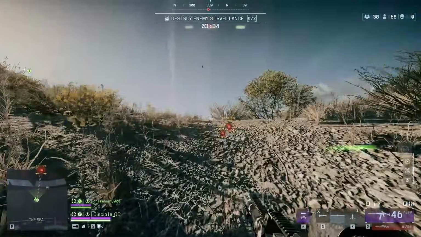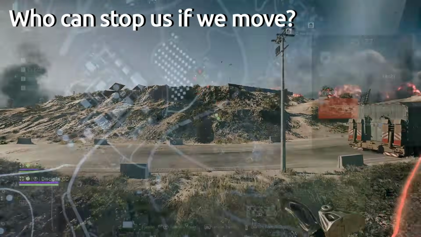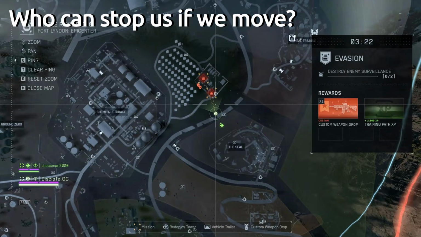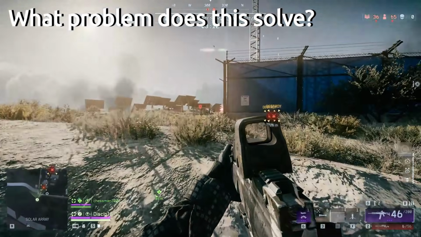The position justifies it. Before we commit, we slow everything down, because the fastest way to throw a good rotation is to assume it's safe. There's one team in our path. They're isolated, and they're unaware of us. This rotation solves a big problem for us. It gives us a second loadout, and it removes a nearby threat.